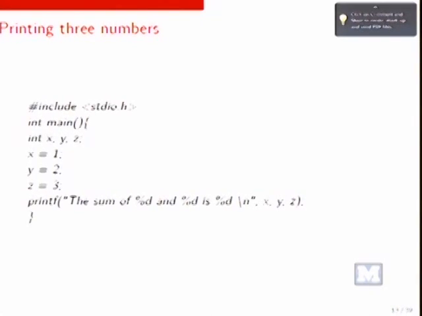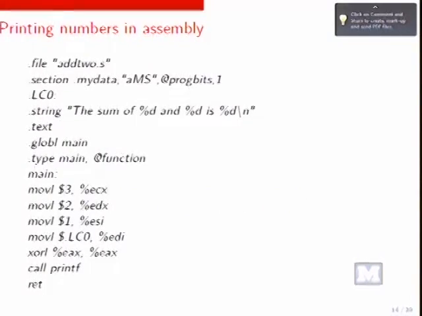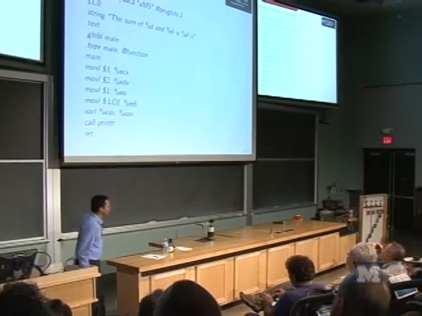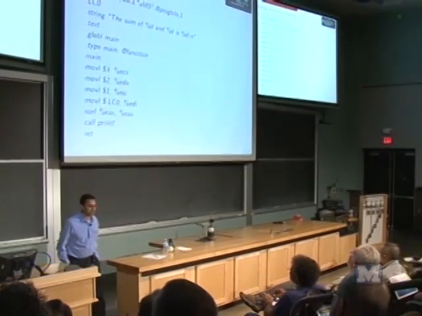And this is not the form in which the processor gets this program. This is readable, and it's convenient for us, but it's highly inconvenient to the processor. So the form in which the processor sees the program is the following. Okay. To even some of you who have programmed quite a bit, this might seem unfamiliar. This is the assembly version of the program that I showed you earlier.